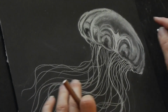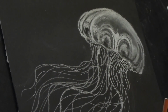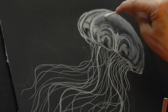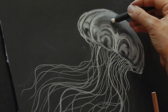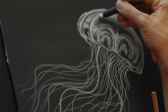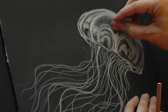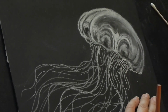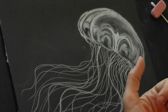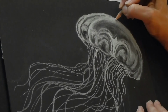So, if you're trying to blend a large area, you can use your finger, but the oil on your fingers can make it do something that you might not like. And then you can also come back in and use your eraser to clean some things up or bring some things out. And if you need to, sharpen your pencil.